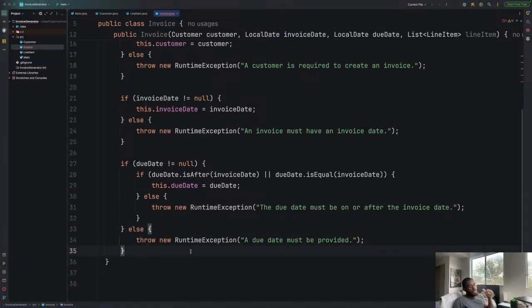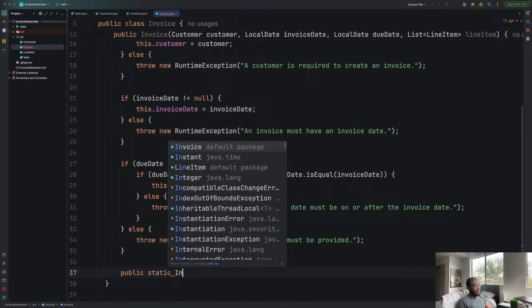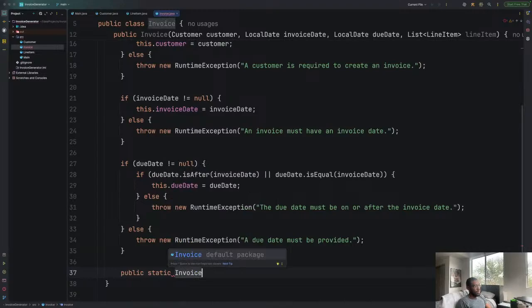Yeah, then we're gonna need that calculate total. So let's make the, I forgot to make the other one static. Didn't I? I did. I definitely did. Okay, so customer.